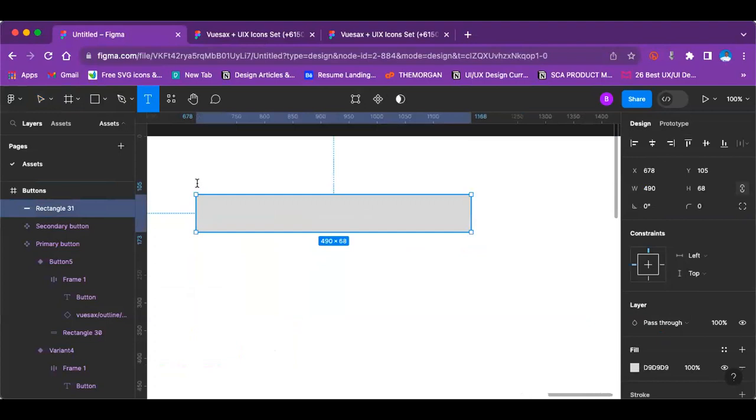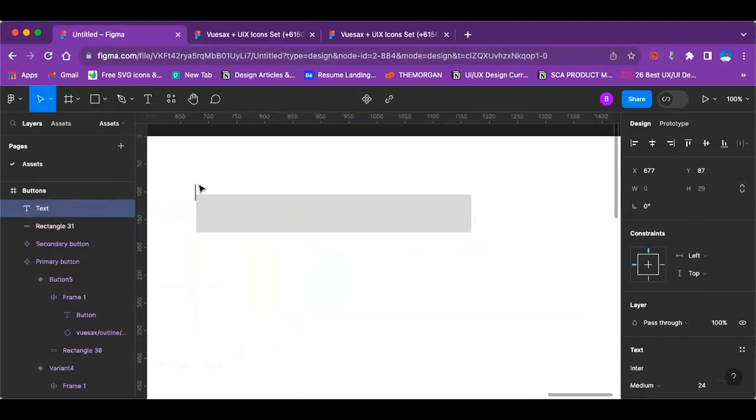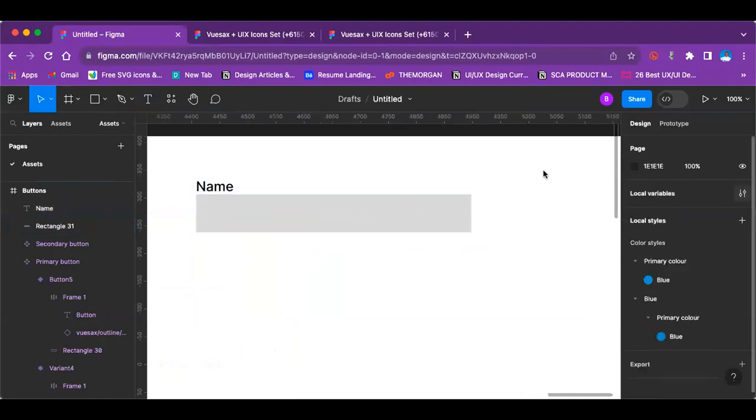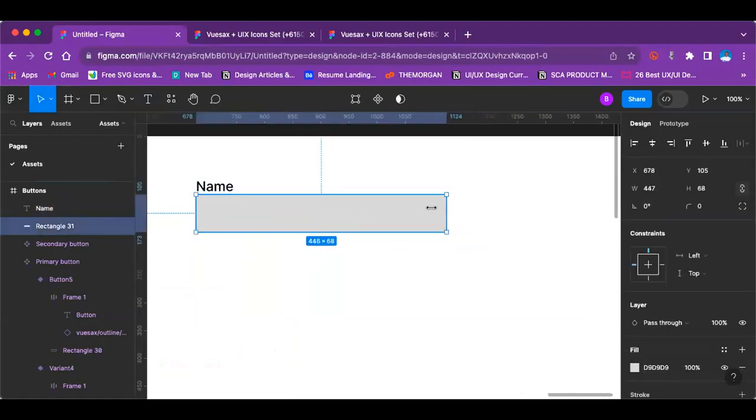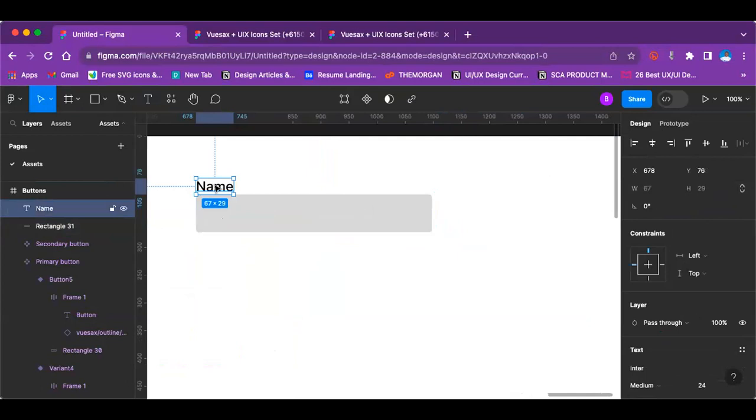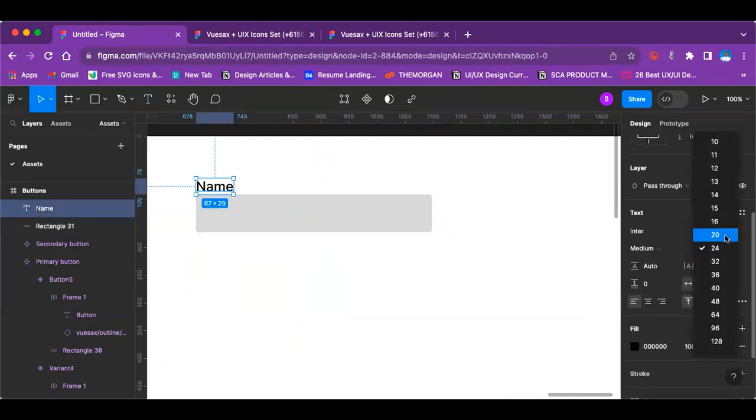So I'd come here and I'd say name. And I would say 5 or 10, depending on what I want to do, and then I would reduce this a bit to 20.